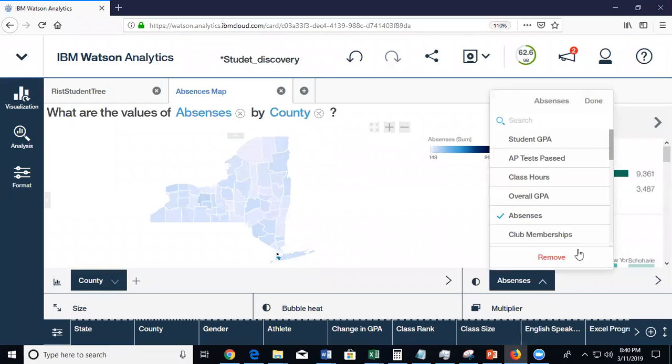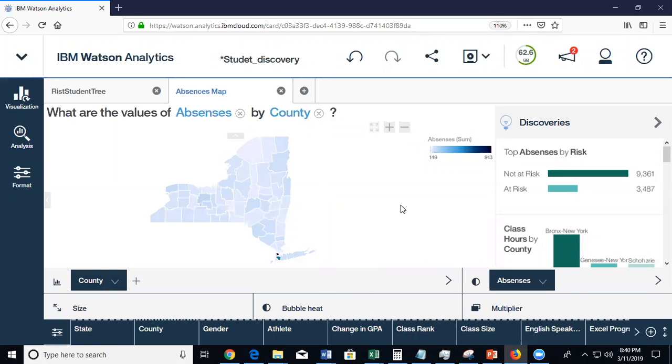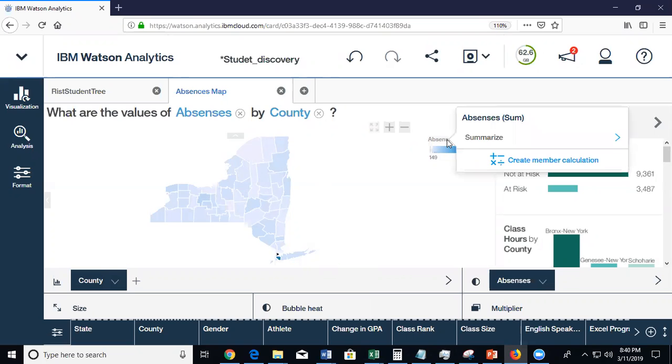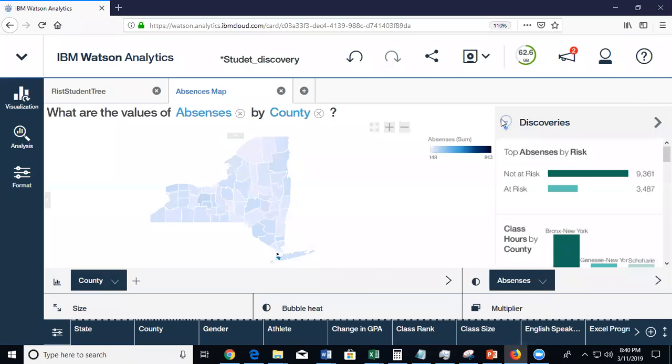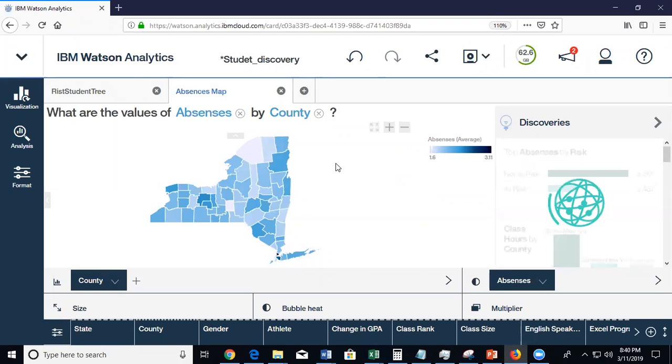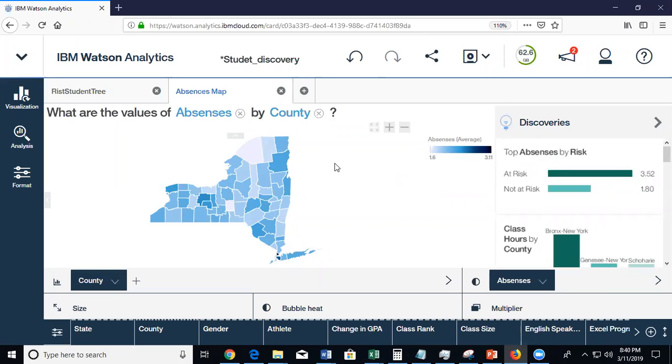So what I'm going to do is click here and change it. Look at the summarize, and I can change it to average. I want to see the average number of absences in each county. I don't want to check how many times each student was absent and add it up. I want to see the average. So that's what I meant by aggregation.